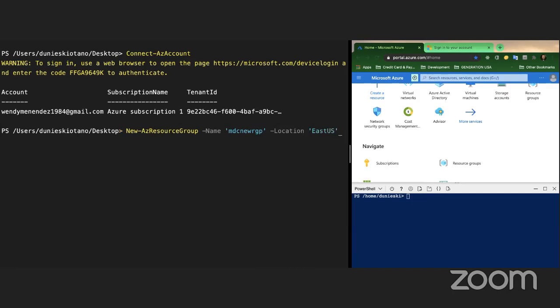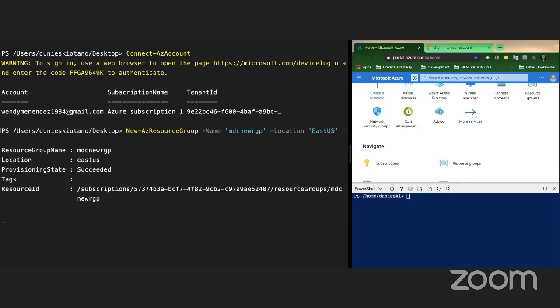We have many locations and regions, but we want the one closest to us, which is East US. We also have East US 2, but we're going to work with this one now. I just hit enter, and the resource group has been created.